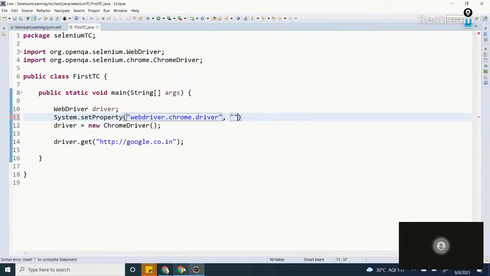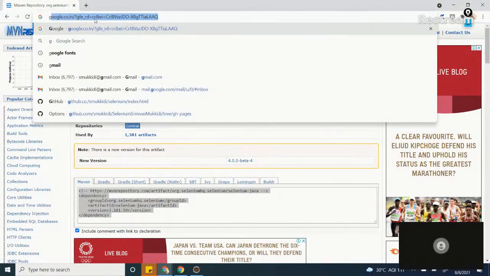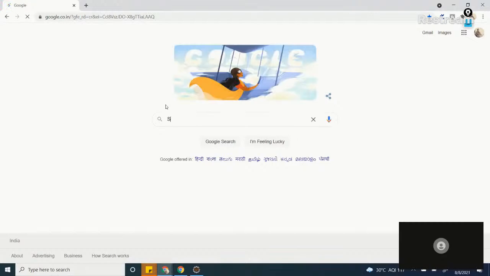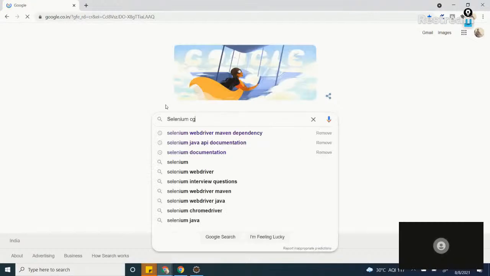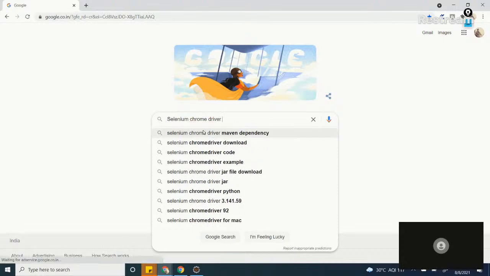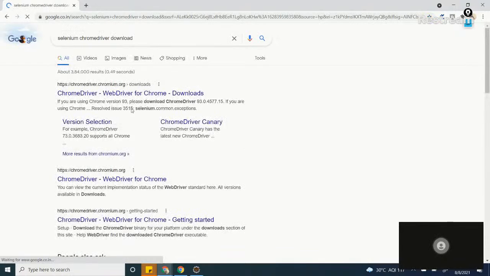So where will we get this path of the driver? We can search in Google again. Selenium Chrome driver download. I'll take this exe file.